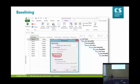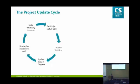Okay. So you can baseline the entire project. You can also baseline for selected tasks. Let's say we've got a very long 2-year project and we only want to baseline a stage as we're approaching it or as we're currently in it. All right. So if we're doing stage 1, let's baseline just stage 1 and we won't baseline stage 2, 3, 4, and 5. You can take a staged approach because you don't know what you're going to be doing in stage 2 and you don't want to be held accountable because that's 3-4 months from now. So you can do just selected tasks whereby you would go into the project, select all the tasks in phase 1, okay, baseline those ones using the selected tasks option. Okay, once you've baselined, you're good to go.